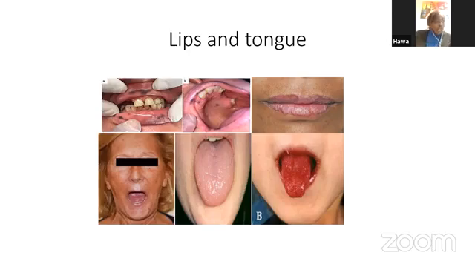The next one, a big tongue or macroglossia. I have a very big tongue, by the way, but I don't have any of these. So it doesn't mean that if someone has a big tongue, they have these. But I'll assume this is a big tongue, macroglossia, and it can be. Let's go with smooth.